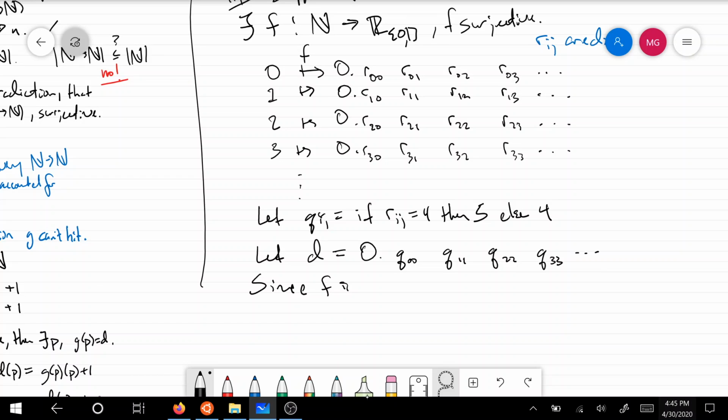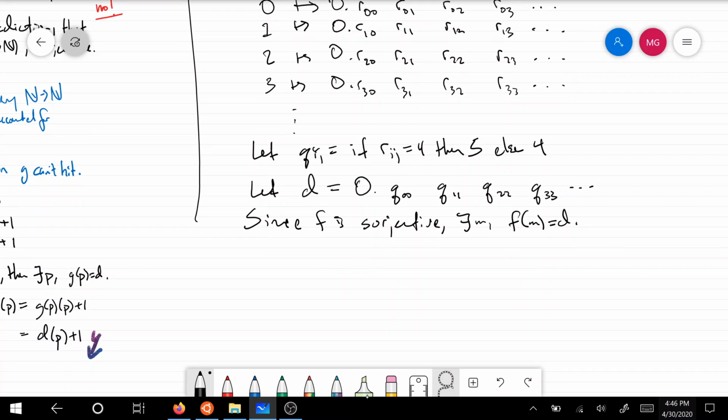Since f is surjective, there exists some m such that f of m equals D. What is the mth digit of D?